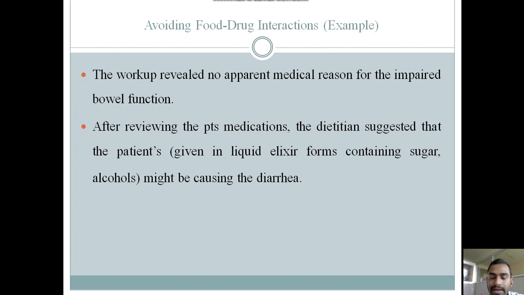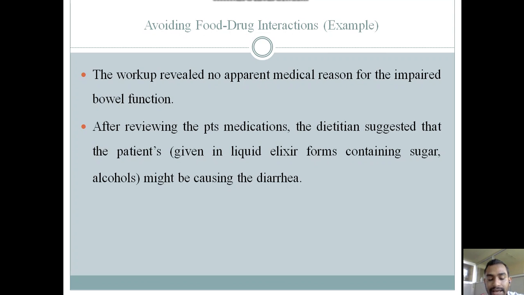To avoid food drug interaction, we have to always talk with the doctor or the pharmacist before taking a new medicine. Some steps to follow before taking the medicine: read the prescription label on the container. All of you should read the prescription label. Read all directions, warnings, interactions and precautions. Take all medicines with a glass of water. Do not stir medicine into food or take capsules apart unless the doctor tells you. Do not mix medicine into hot drinks.